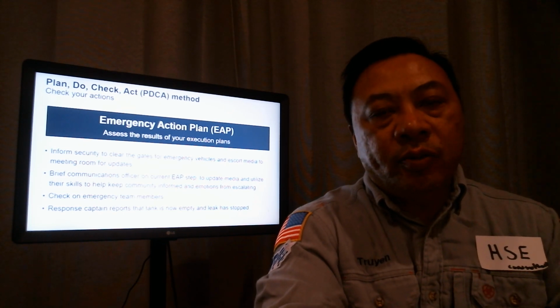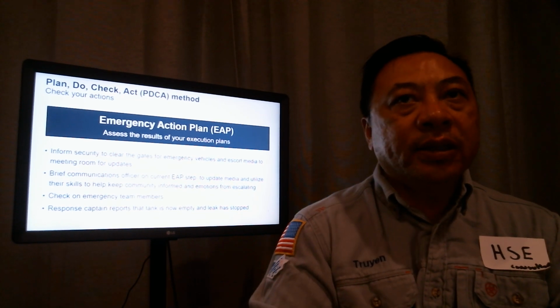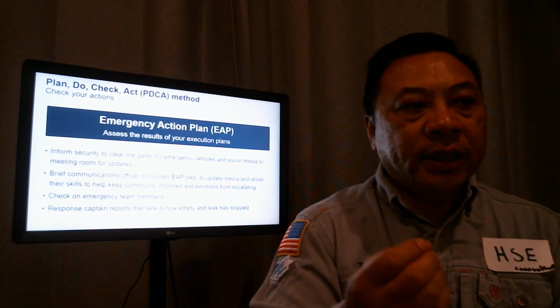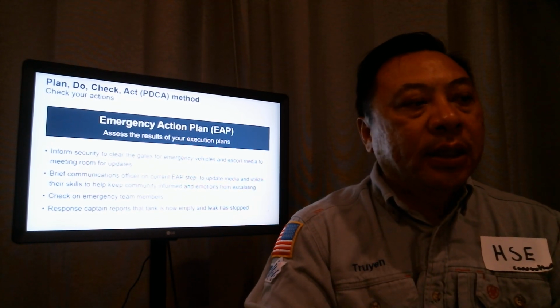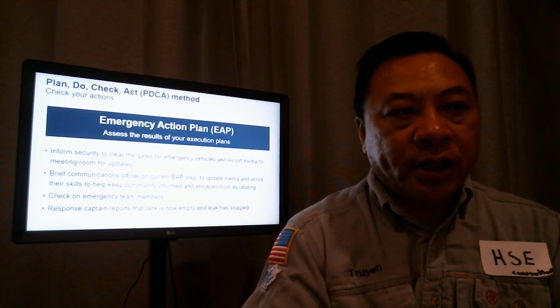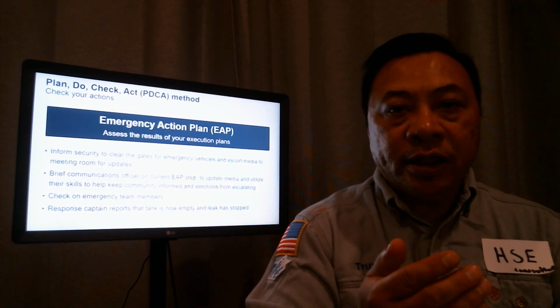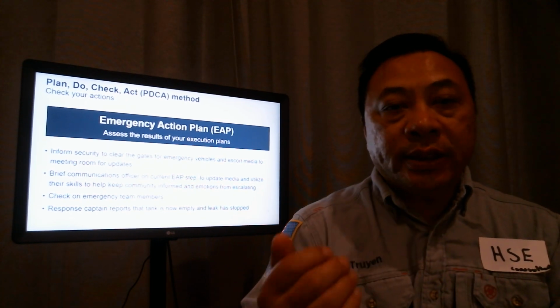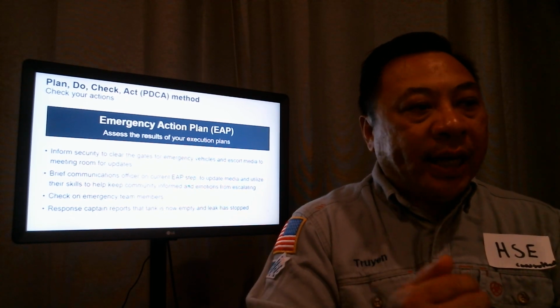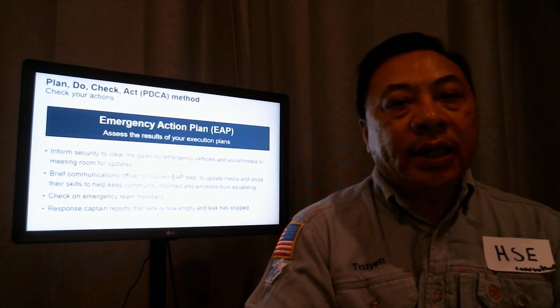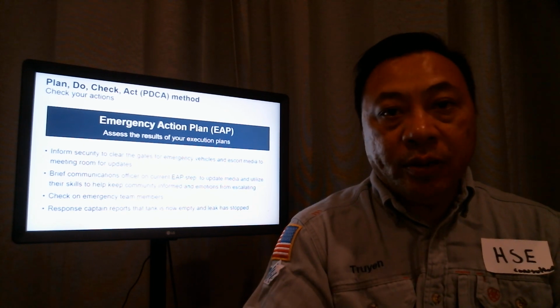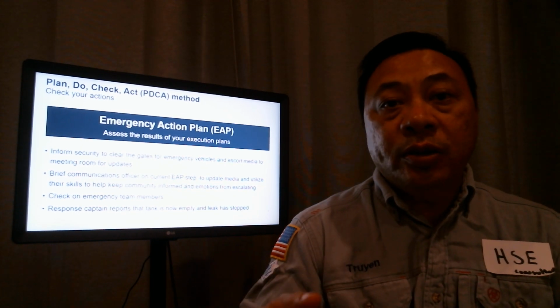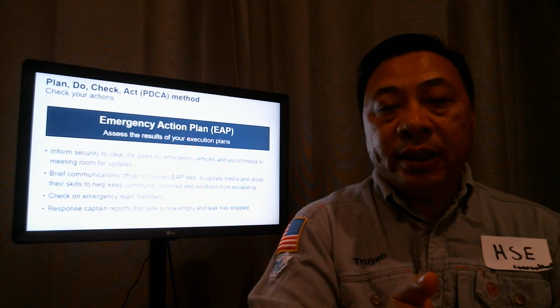So the response captain has given us what the response needed. We just need to be able to execute that. Next, we need to inform security in case we need additional emergency vehicles to arrive on the scene or we need to go get something quickly. We ask security to clear the gates and please escort the media to the meeting rooms so that we can continue to give them updates and they will be in a safe zone.